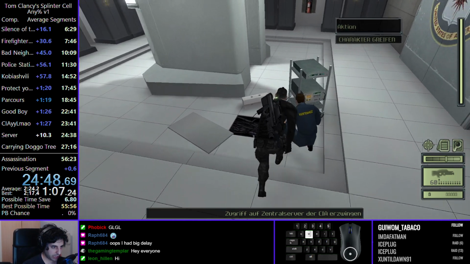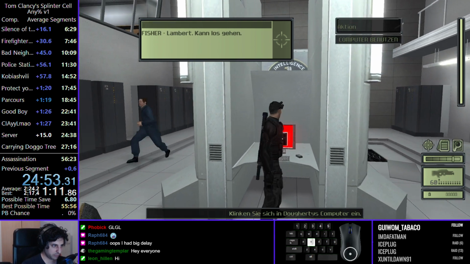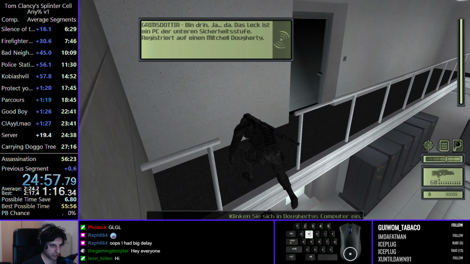Over here, I manipulate this technician so he doesn't go to the alarm. Because I blocked his path and now he just goes hide in the corner. Because normally he goes into that room and just hits the alarm.